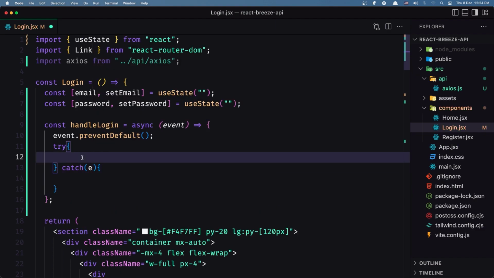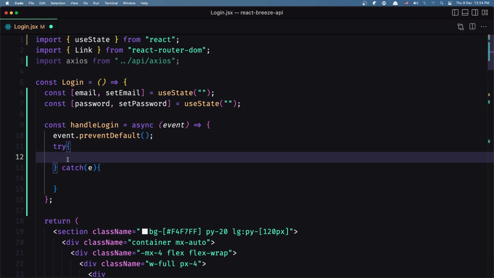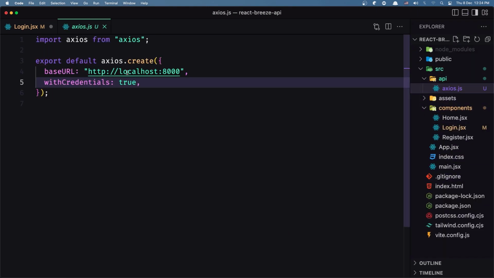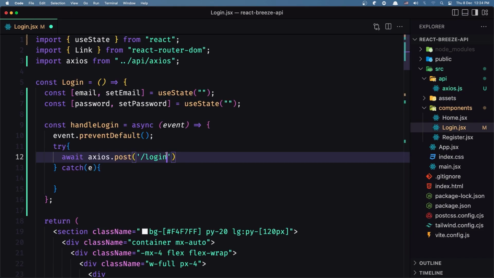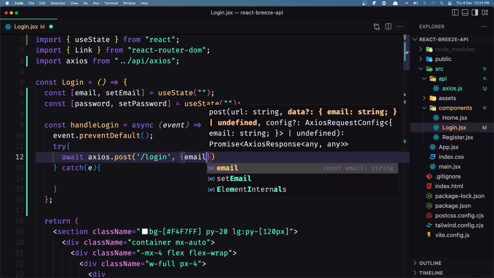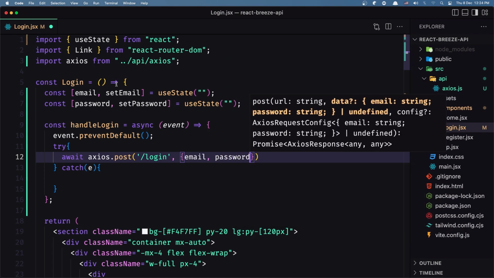Okay, now in the try, because we have an async function, I'm going to say await axios.post /login, because the baseURL is the backend, so we added the base URL here, localhost 8000, and now we need to just add the /login here, and then an object with the email and the password we have here.